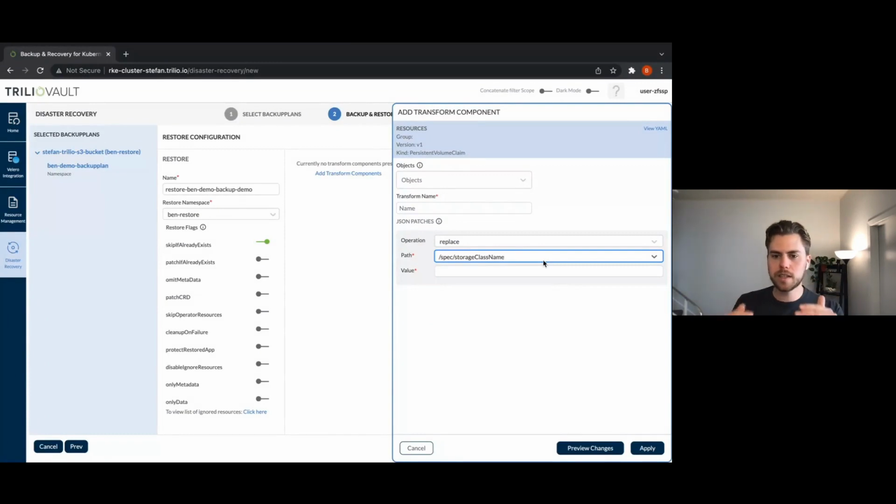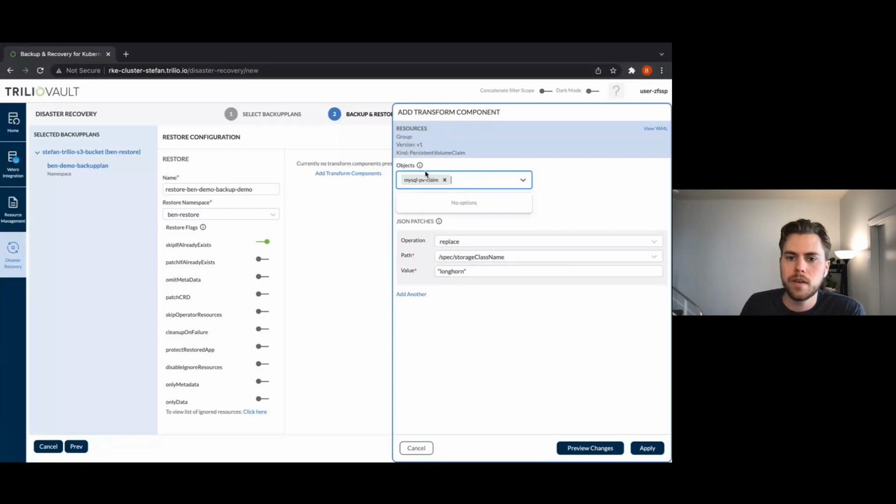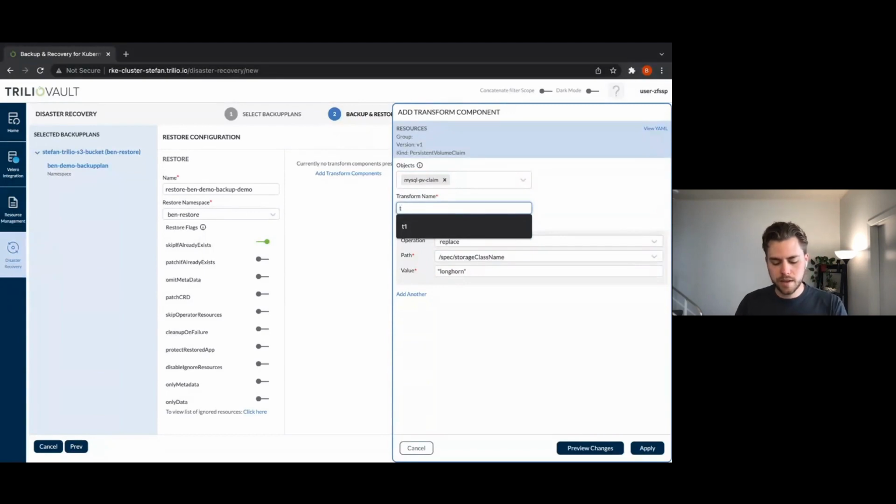So Trilio is literally going into the YAML file as the restore happens and is going to change that value of the storage class name in the file itself when the restore occurs. The storage class value I want to change it to is Longhorn. So it was hostpath. It's now going to be Longhorn. I'm going to make sure I select the right object here. My MySQL PVC is the object that I want to edit.